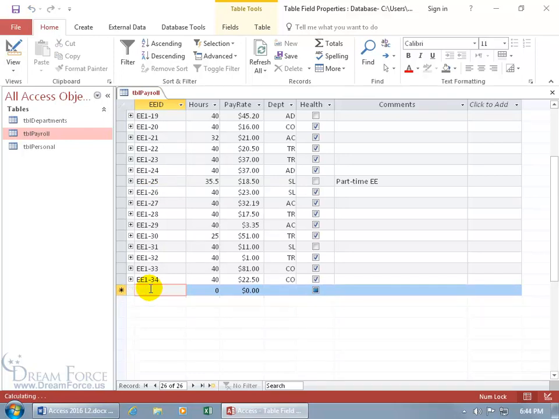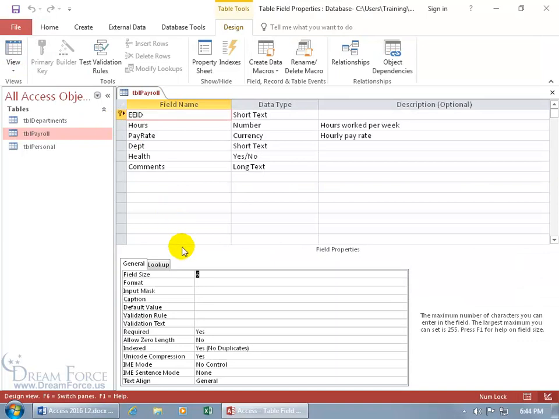Hit the Escape key a couple of times to get out of that record being written. And let's go back to the design view. Then down below in the properties for the selected field Employee ID, make sure that's selected, come down below, and click in the Format field. To have anything in uppercase or lowercase, as far as the text goes, you just need a greater than or less than symbol in that Format field. So if I do less than, then everything that's already in that field, text-wise, will be converted to lowercase.